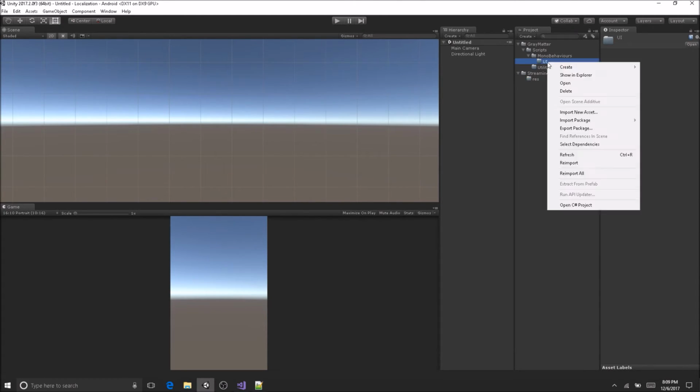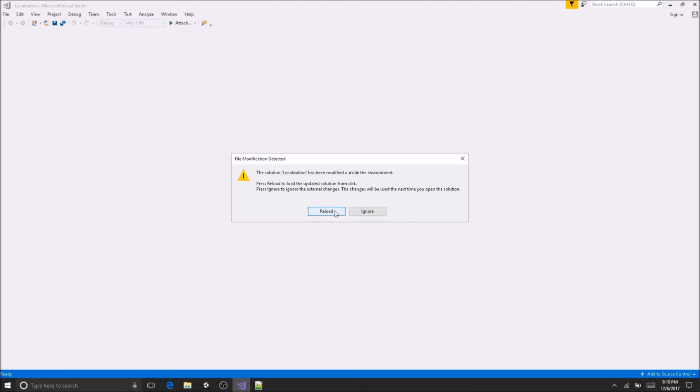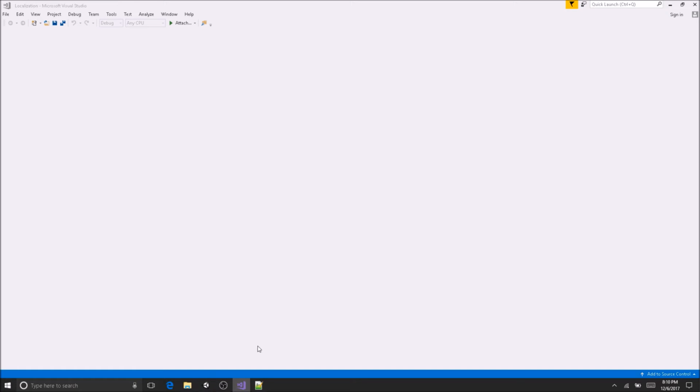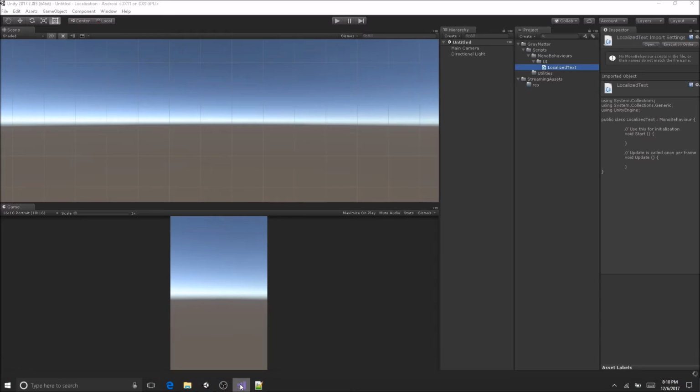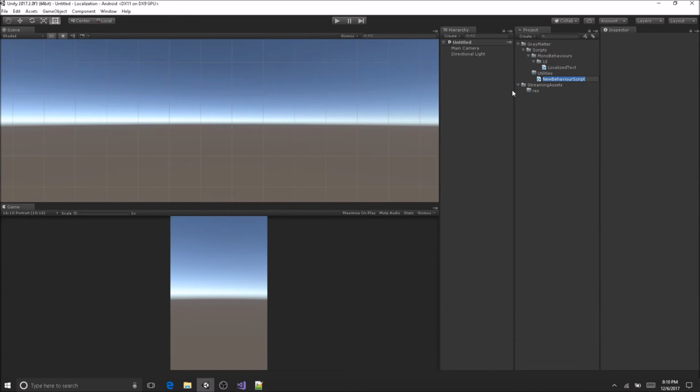So for now, let's just go ahead and create the files of our class, and in the next video we'll actually populate them. So this one is going to be LocalizedText. Okay, and this one is going to be ResourceHelper.